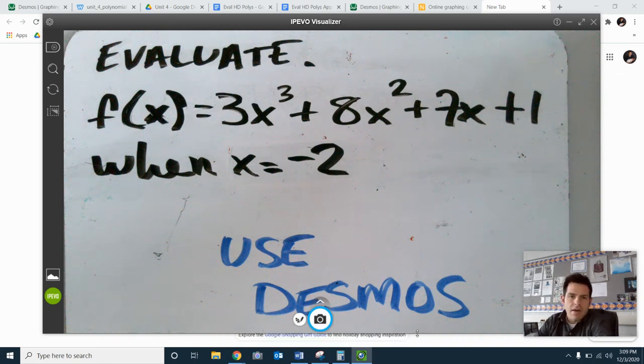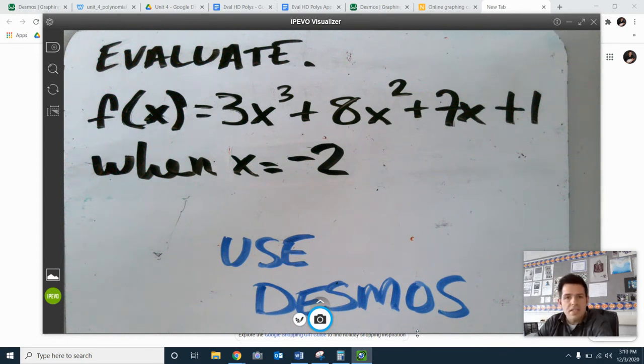One more go around with evaluating higher degree polynomials. We've already used our calculator. We already used synthetic substitution. And then we're going to wrap up by just seeing how we would evaluate these higher degree polynomials using Desmos. And Desmos is going to give us a picture, a graph to take a look at, and we'll be able to find the location there. You will, of course, need the internet to get to Desmos on this.